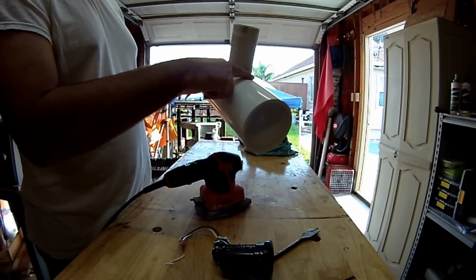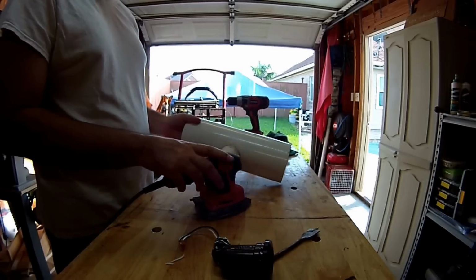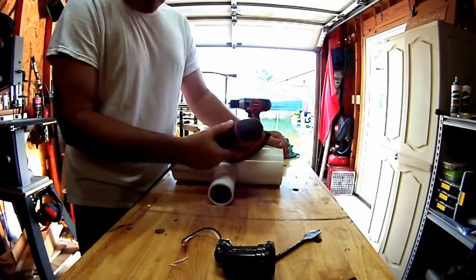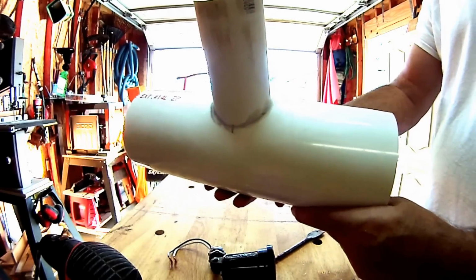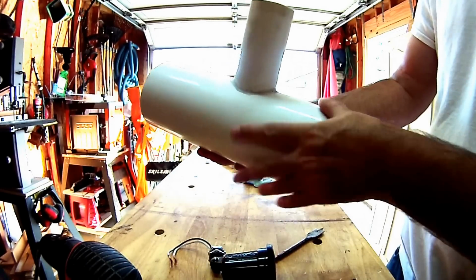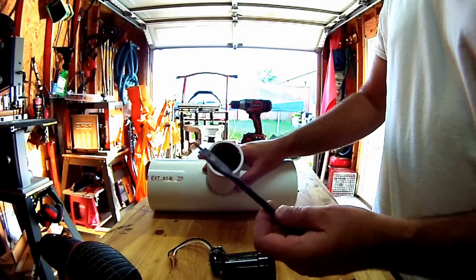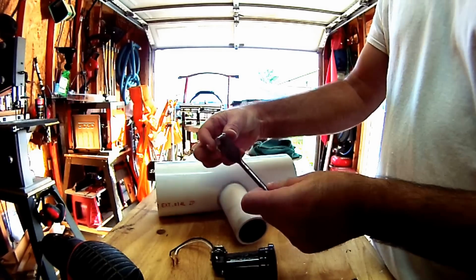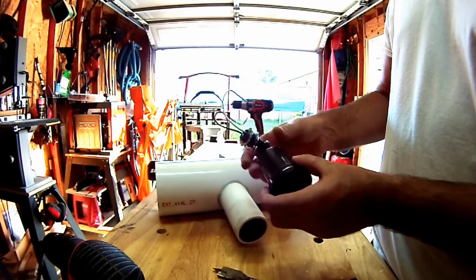Okay, so once I smeared all that epoxy on there, it's kind of looking rough. So what I'm gonna do, and I'm not gonna do the whole thing in video, but just so you can see what I'm gonna do. Okay, for the most part, you can see basically I just sanded it down, made a nice little smooth edge there. And now I'm gonna drill a hole in here. I'm gonna use this 7/8 spade bit, which is the size I need, because I'm gonna put this inside.